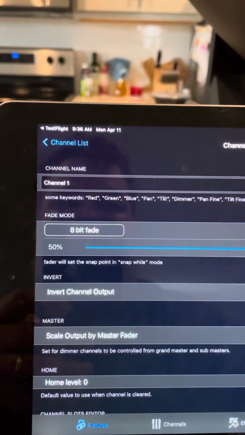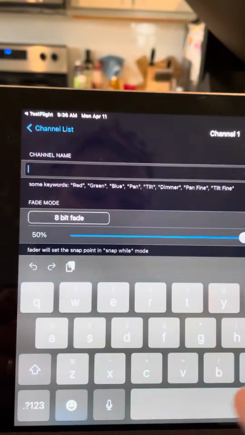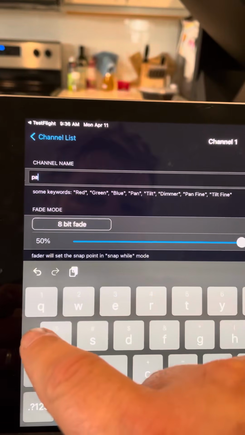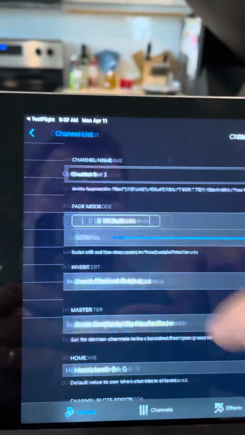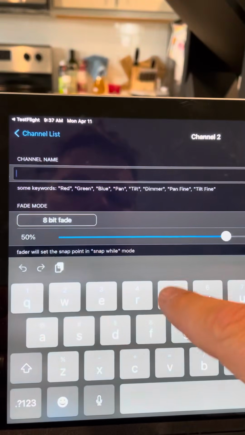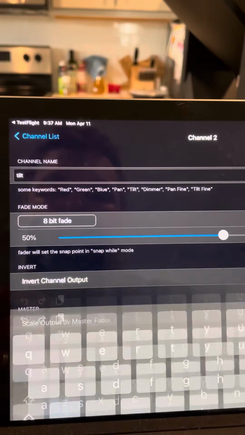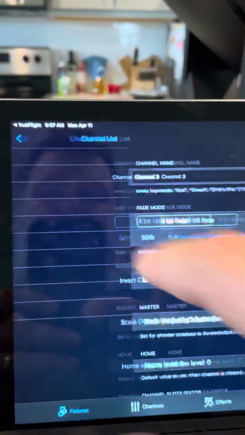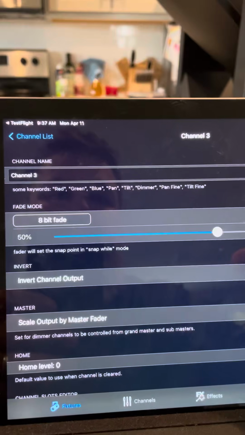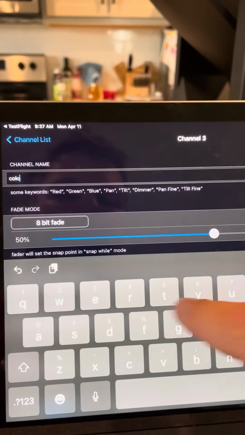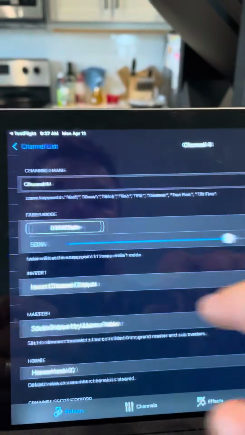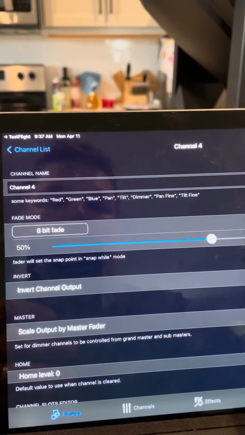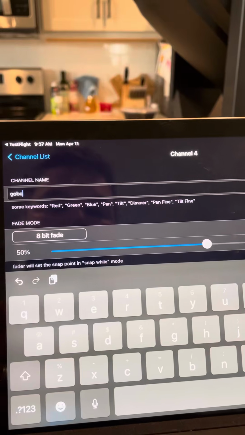What's nice about this, I can simply click on channel, erase what it says and type in pan. Done. Back, tilt. Done. Channel 3, I'm going to say color wheel. Done. Channel 4, we're going to call Gobo.